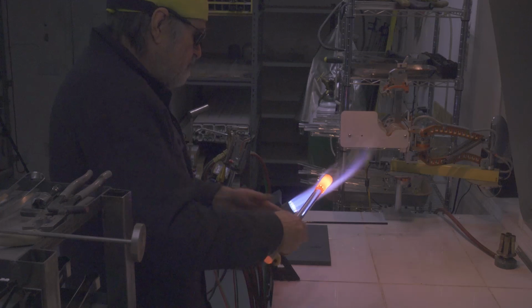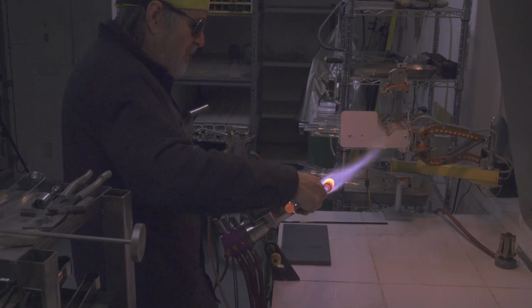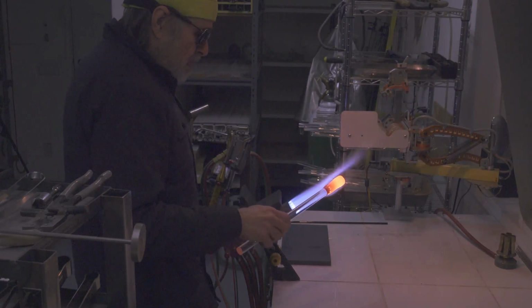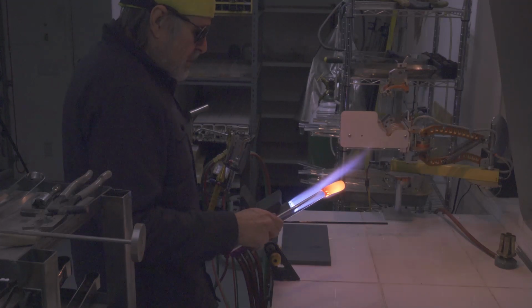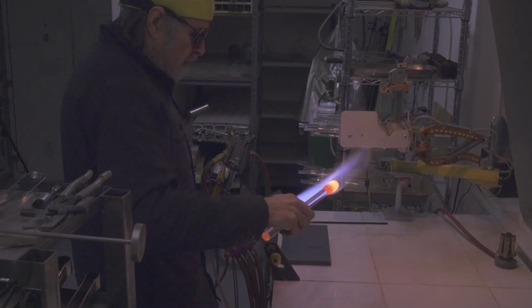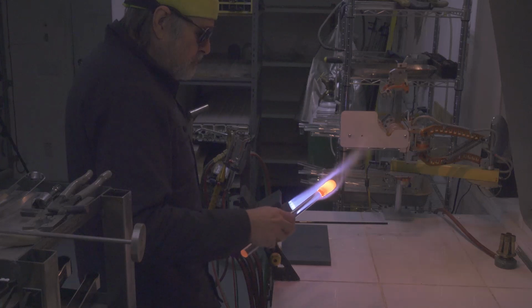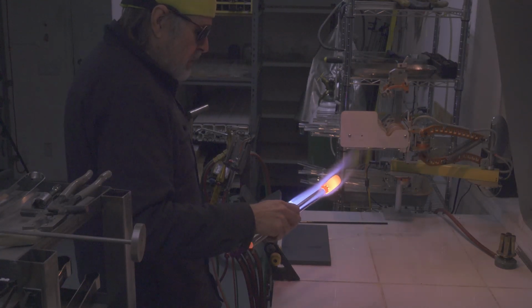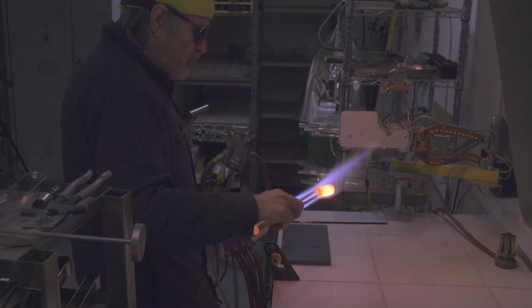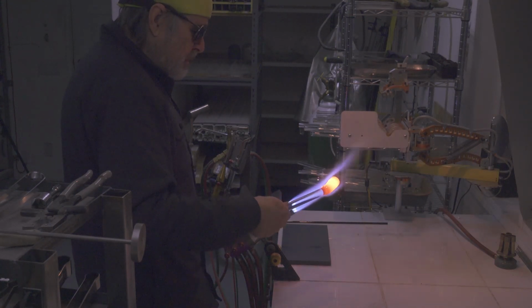And of course, that's another beginner mistake, which I know oh so well, far too well, that beginners want to get it over with quick. Too hot, too fast, too brutal. So I'm just slowly and gently trying to get that core to the point where the whole thing will squeeze uniformly. It's getting more difficult to control as it gets droopier.